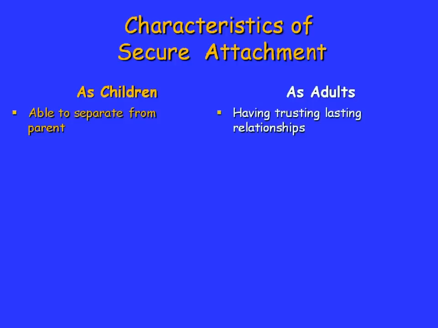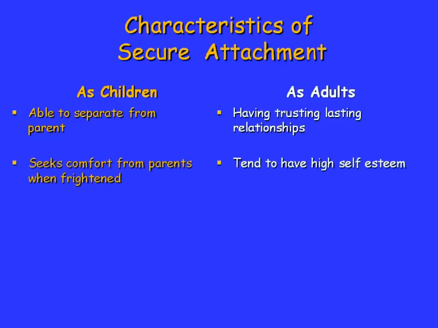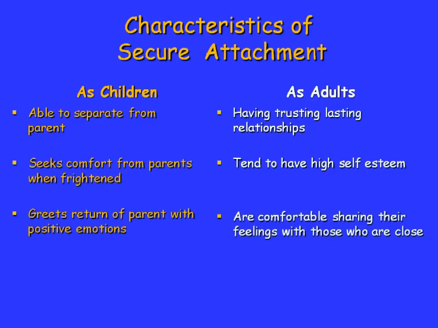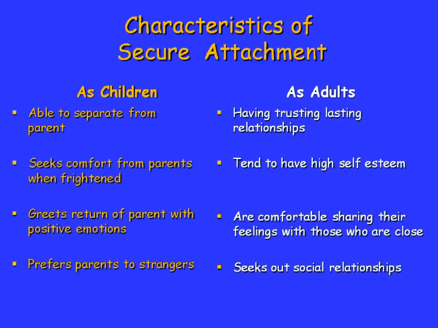If we seek comfort from parents when frightened and more to the point get it back, we'll tend to have high self-esteem as adults. If we greet the return of a parent with positive emotions, well, as adults we'll probably be comfortable sharing our feelings with those who are close. And finally, if we prefer parents to strangers as children, as adults it's very likely we'll seek out social relationships.